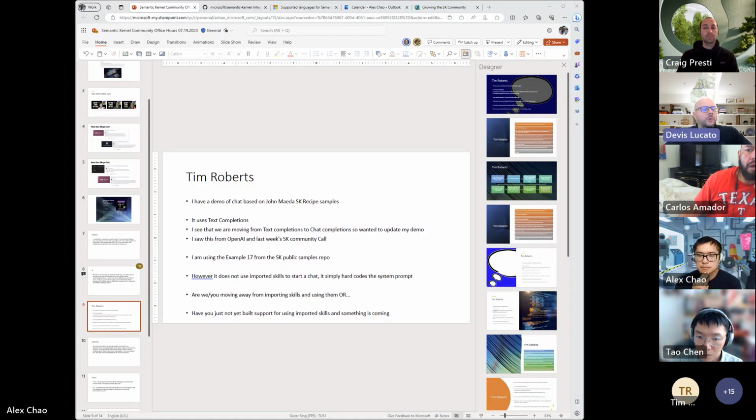As we add more models, the kernel is very much OpenAI centric. It was designed at a time when GPT-4 was still a text model, and after we launched Semantic Kernel, chat models became very popular.